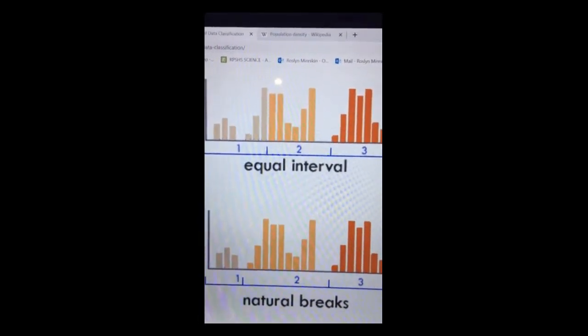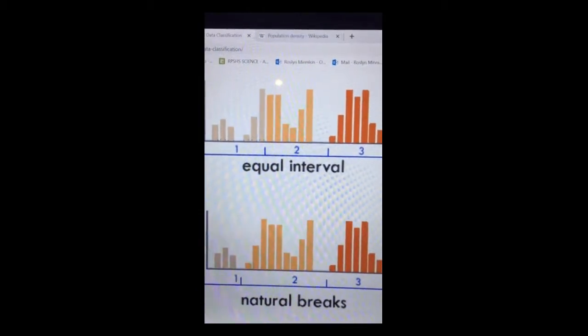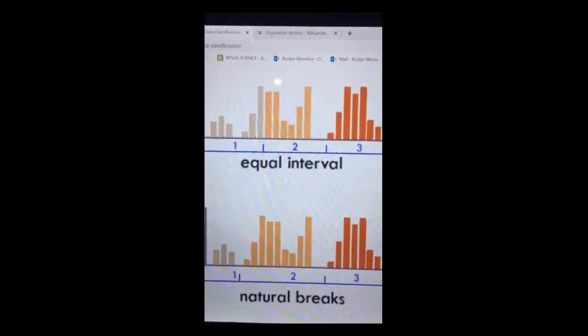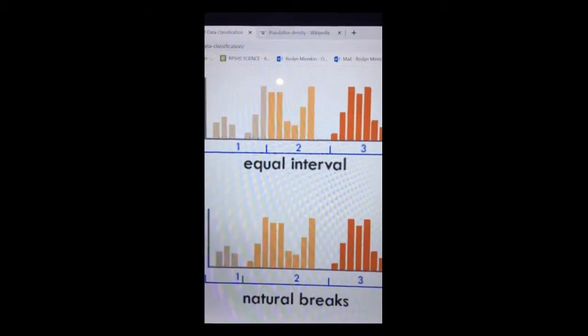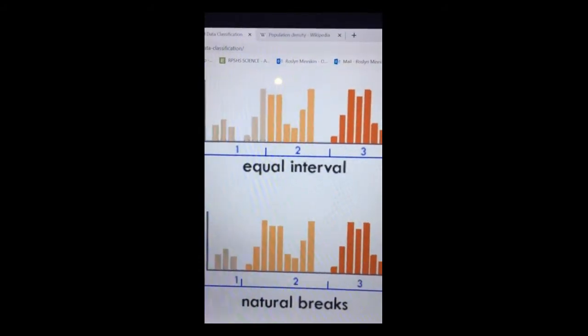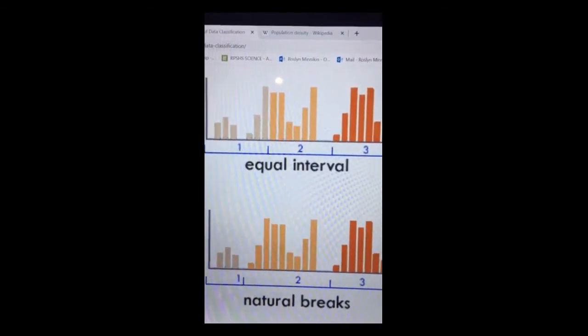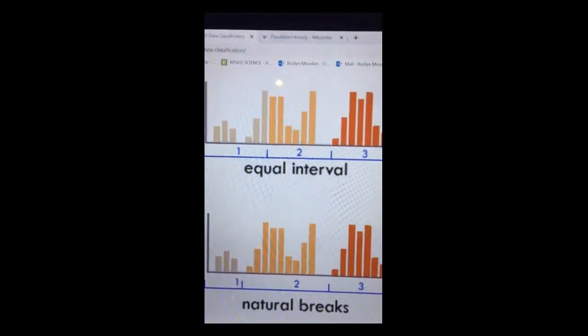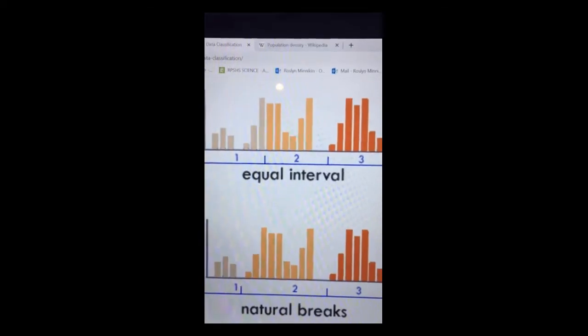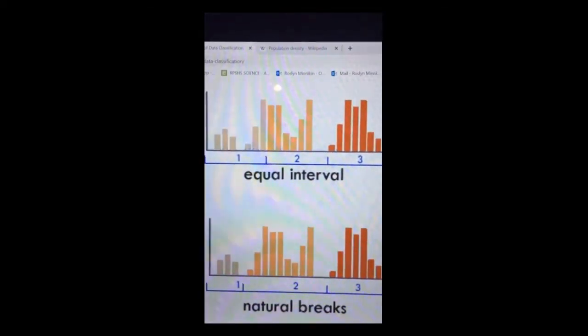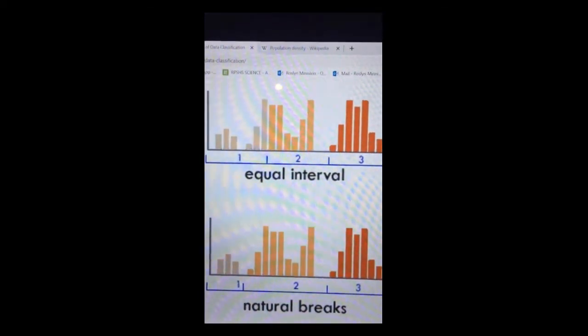So for example, if you're looking at population densities in Northern African nations, these might be your natural breaks, but once you then started to extend it down and look at sub-Saharan African nations, those natural breaks may not necessarily apply. So when we're looking at one map on its own, either of those two could be an option, and it's using the histogram idea that makes it easier to try to determine where those categories should best lie.